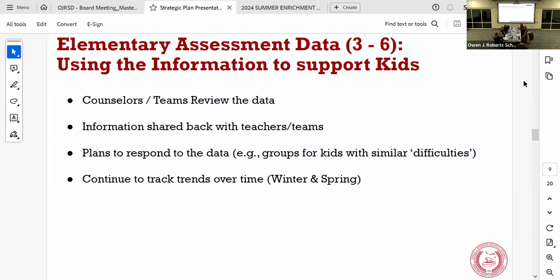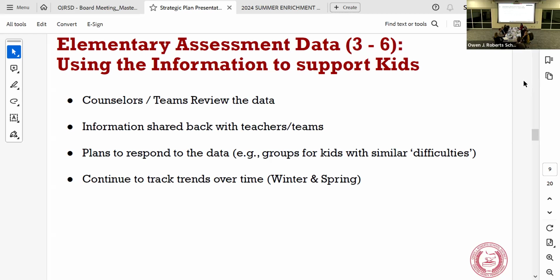Next slide. So the next question is, okay, we're bringing some data to the table. What are we going to do with that? How are we going to use this information? And as I said, we're learning through this process. This is year 1. We're trying to develop some structures and systems so that we're thinking, okay, what is the data telling us? And then more importantly, how do we respond to what the students are telling us in a meaningful way that says, we hear you and we're going to help you.